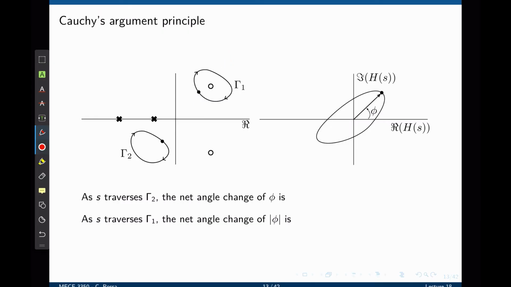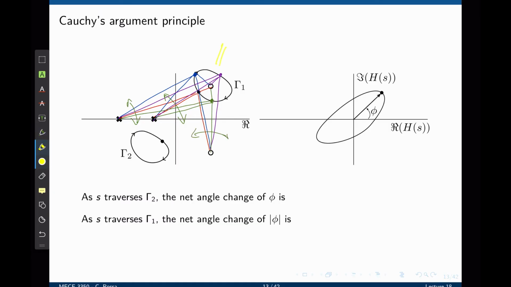If this is the point of interest, you can now connect this point to all poles and zeros, same way we did before. When this point moves along the contour, such as here, we can recalculate all angles and all magnitudes. And we can now move the point there, same thing will happen. And we can continue this process until we are back to the starting point. Now let's analyze what is happening to the angle of each pole and each zero. This pole oscillates and goes back to where it started. This pole angle oscillates and goes back to where it started, same for the zero.